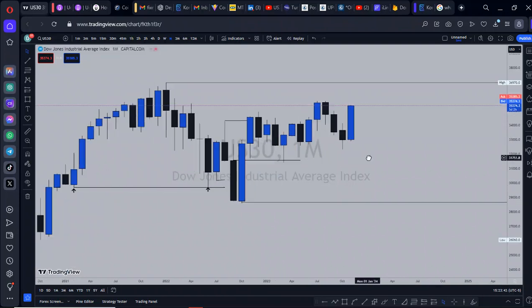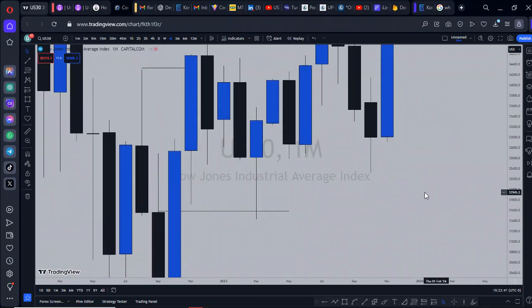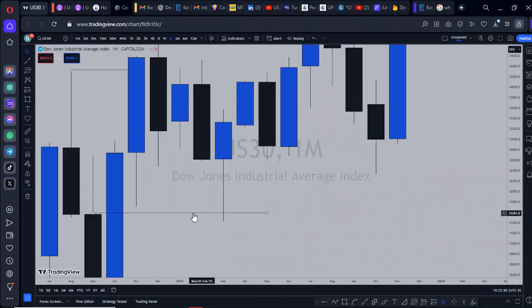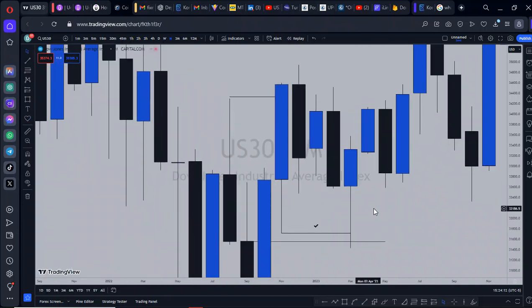But that is not what I'm interested in. That's not what I'm trying to show you guys. For me, the reason is because we are having a gradient range right here. You can see the candlesticks ranging, and when it traded lower, what did it do? It hunted 1, 2, 3, 4 previous 4 months low. All right, so we have a hunt previous 4 months low. That is a confirmation for me, and it traded higher.